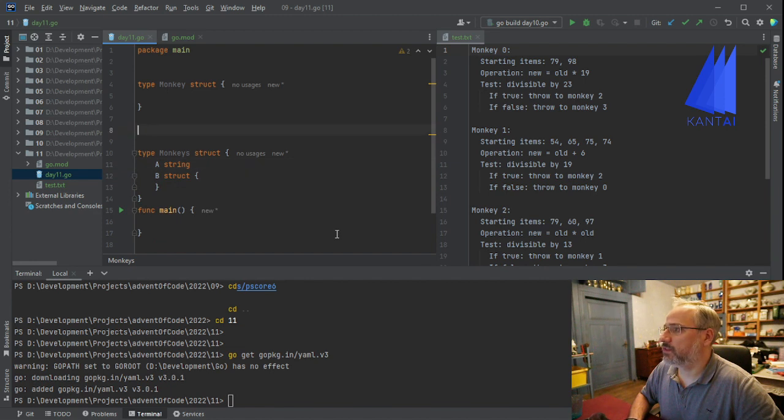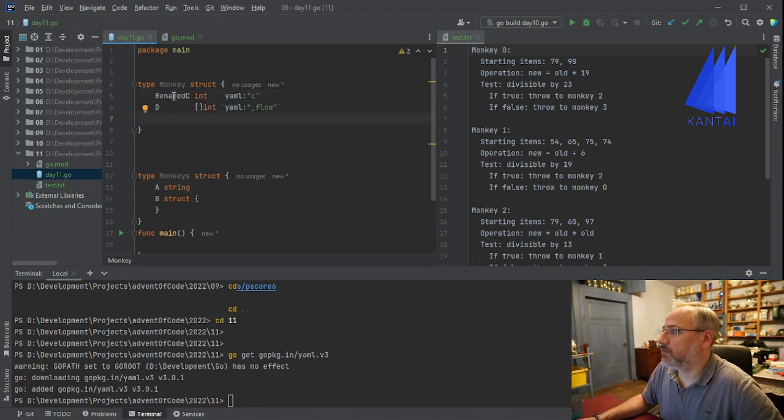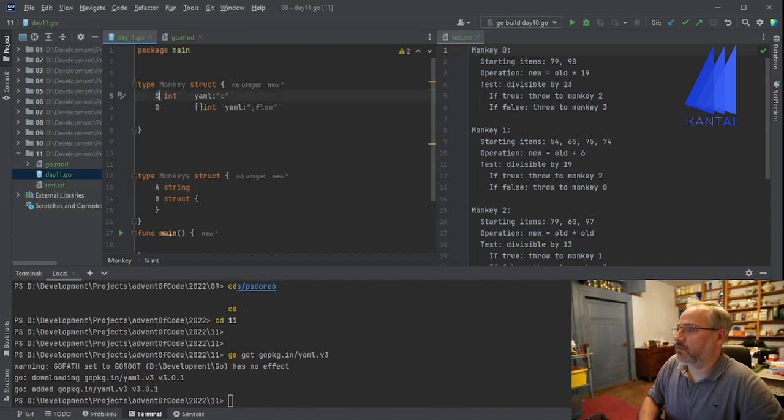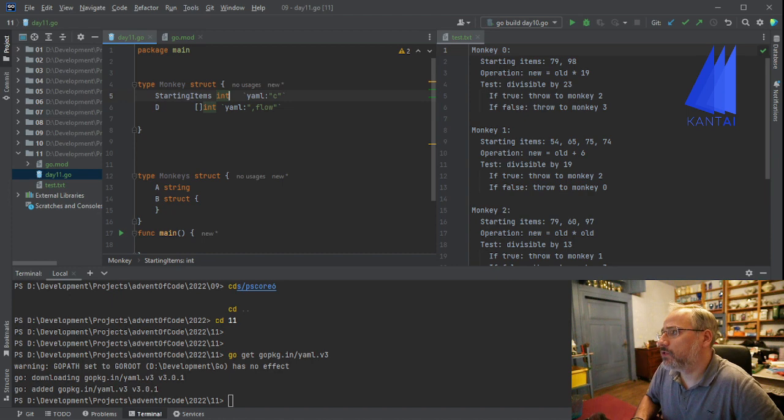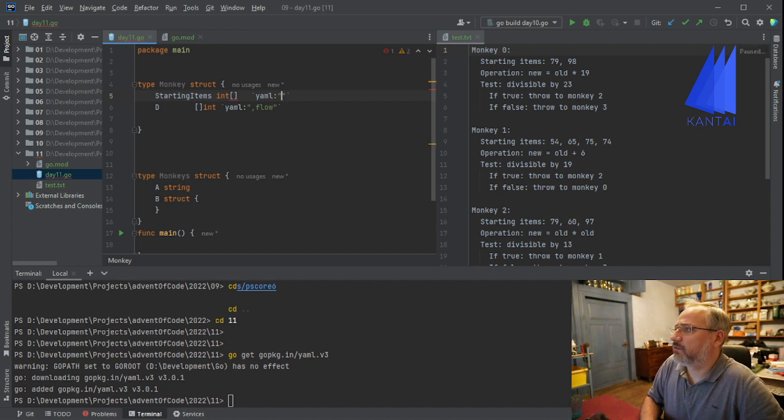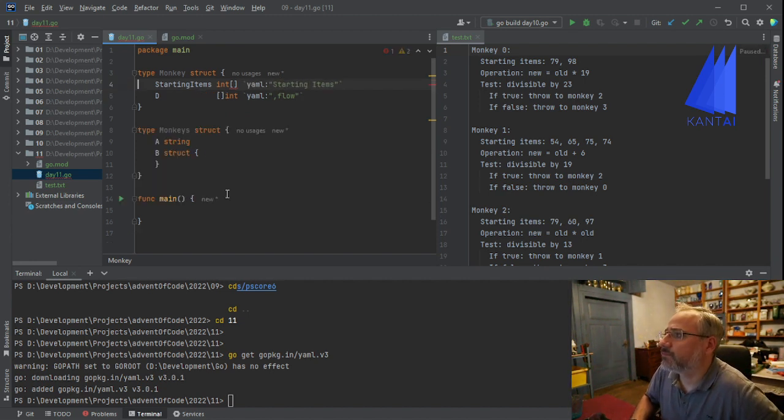The first field will be starting items, which will be a list, YAML starting items. It will be a slice of ints.